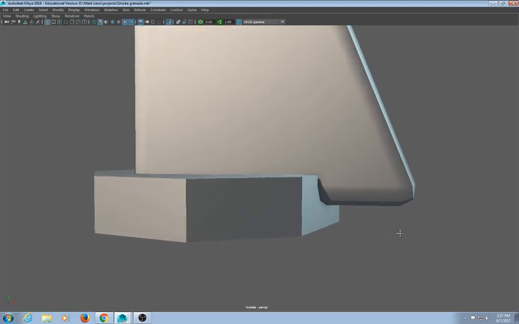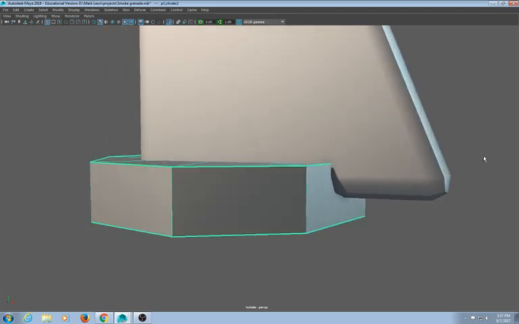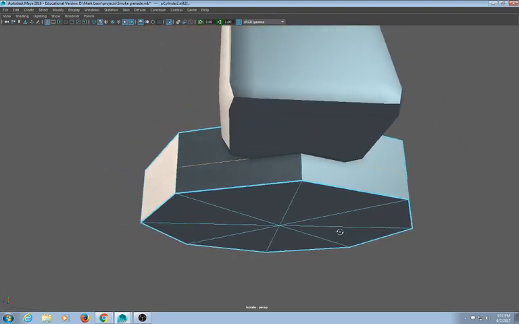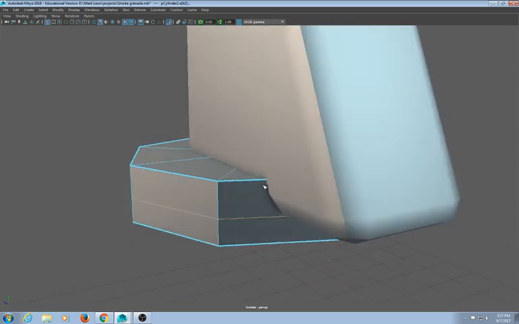Step 1, insert the proper edge loops. So if I select here, I'm going to say insert edge loop. And I'm going to insert it right about there so they kind of meet each other. Boom. There you go. And then I'm going to come here.